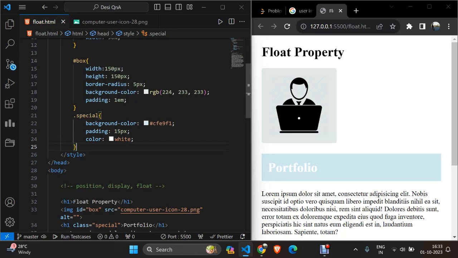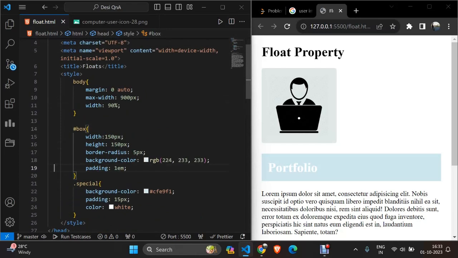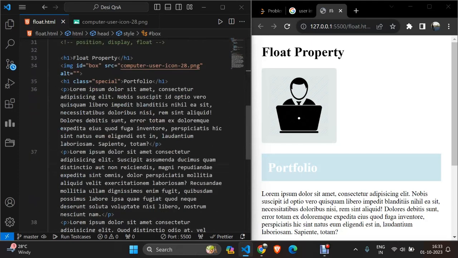And then, so what I have is, we have a property named float, right? We just learned it. Now what this float basically does, it aligns our content to somewhere. It might be left, right, top, bottom, or anything. So for that, what I will just do is, I will apply the float property to this box.